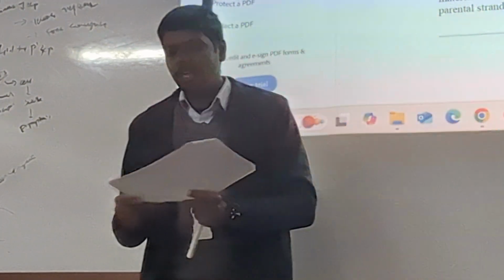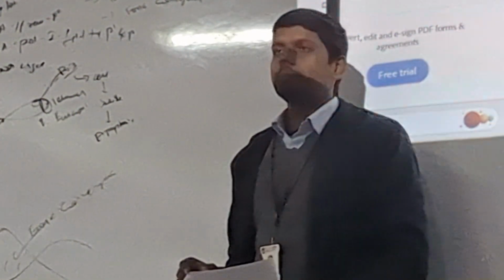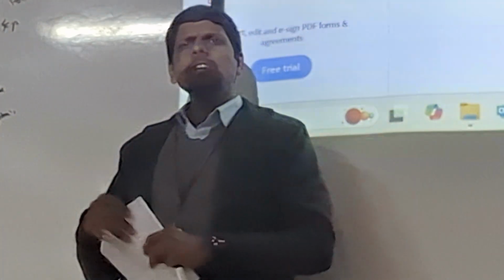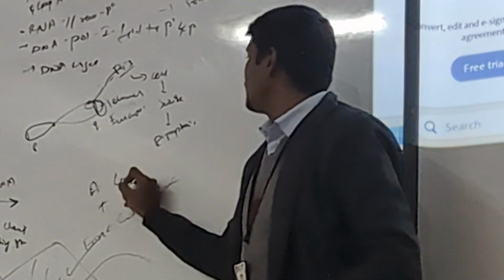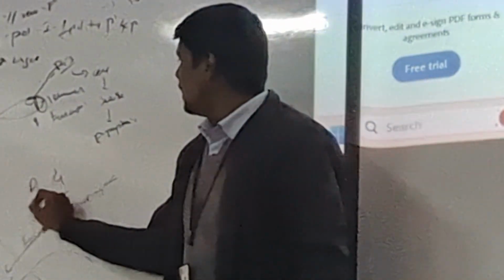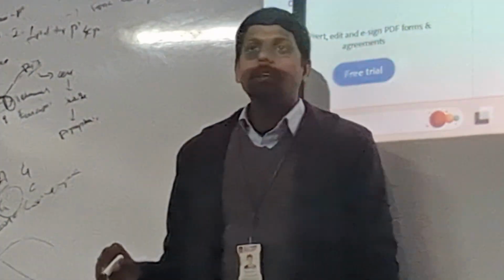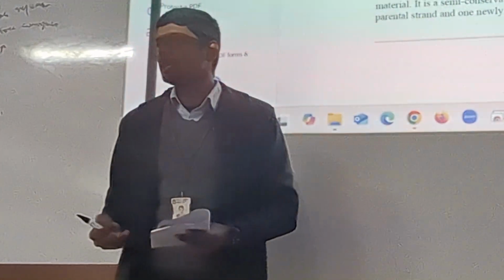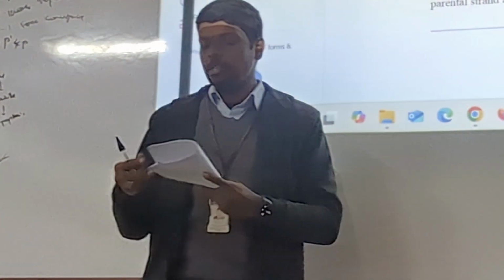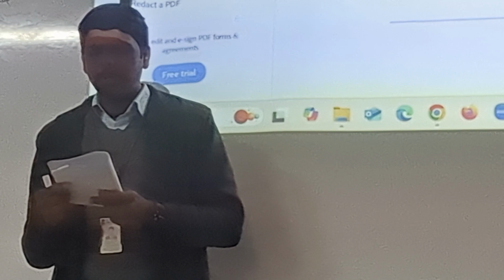I have discussed previously that DNA replication also has a proofreading mechanism. What do you mean by proofreading mechanism? Obviously A must bind with T, and G must bind with C, right? If unfortunately A bound with G, they will identify such errors and these errors will be rectified. If we do not rectify these errors, the cell will become a mutant and cannot function properly. I hope you can understand the consequences of mutations. It might become a cancer cell. So, proofreading by DNA polymerase.